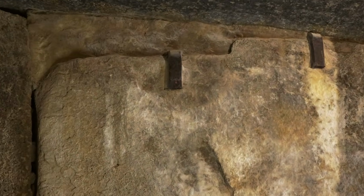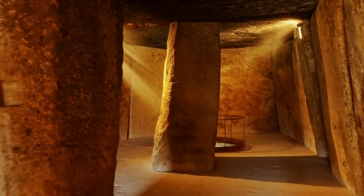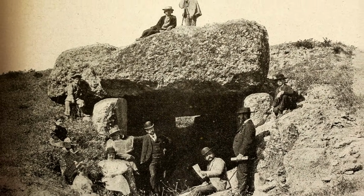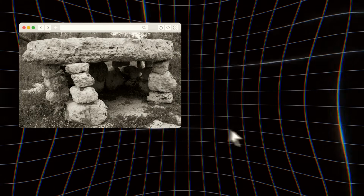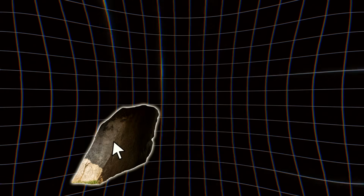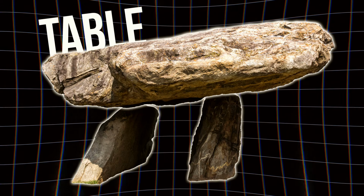You see, they designed a structure that would still be standing after centuries. And this is mainly due to the fact that Menga's builders used sophisticated techniques to protect the structure from erosion. In case you don't know, a dolmen is a type of single-chambered megalithic temple or final resting place. Most of them consist of 2 or more upright monoliths that support a large, flat, horizontal capstone or table.